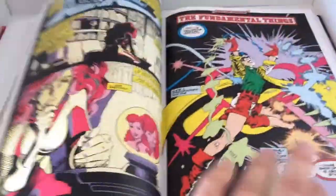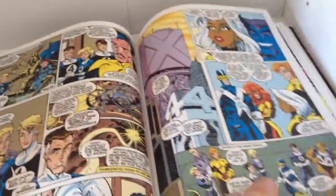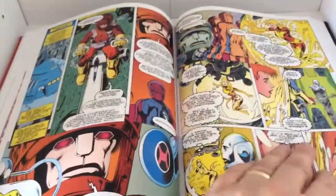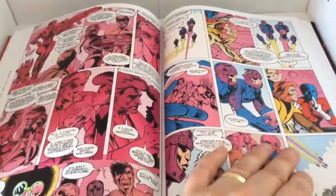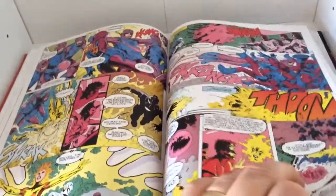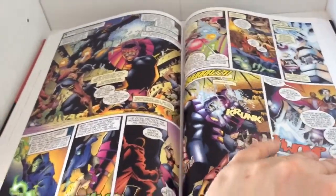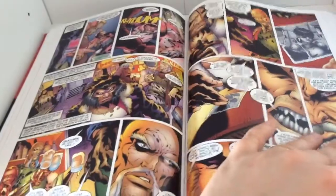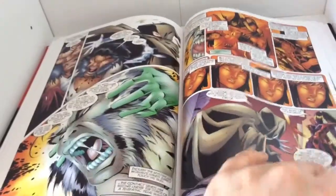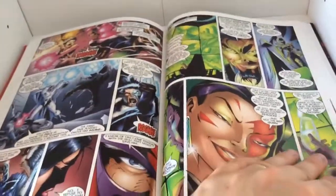I don't think that's a bit with Jean. I think there's a bit later on, or maybe that was the bit with Jean. Or not. I might just imagine things. I hope not. And there's some other stories in here that I think are read as well that I've never read before. Excalibur, I'll be quite honest, out of all the comics that I've read over the years, is probably one of my weakest points. That and the original X-Force run. Those two runs I really need to finally get on and actually read.